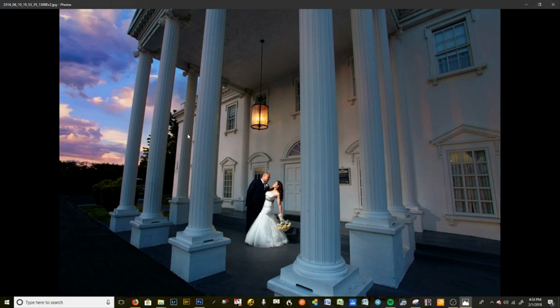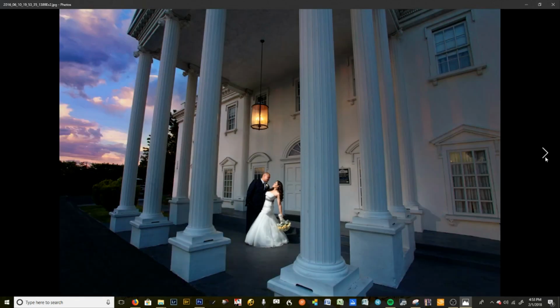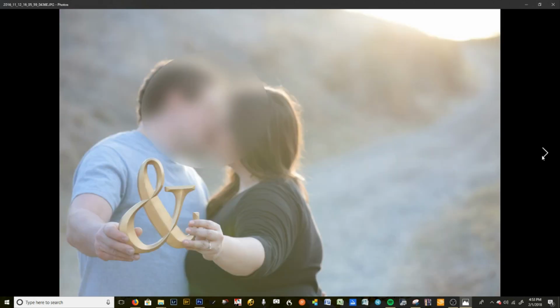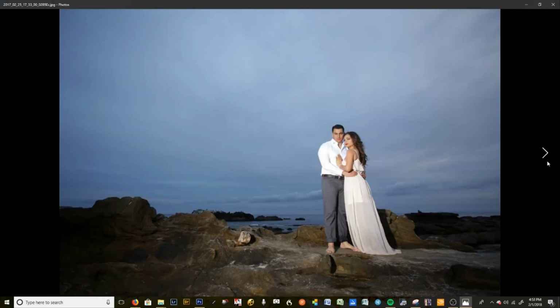You can add a vignette. There's a lot of different ways to do this, but I think it makes a huge difference. Viveza will allow you to go in and specifically add darkness to whatever you want. Here, another gorgeous bride and groom. Brought in a little bit of that back fat right there.